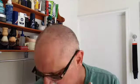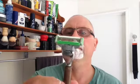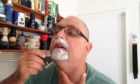Now, the good thing about shaving with a double edge is these blades, which is the Mark 3. This is really good for a quick cleanup and beard reduction because it's an extremely, extremely idiot-proof mild blade. Nothing wrong with idiot-proof and mild blades. When you get to shave with a proper razor again, you go, I don't know why I need to.